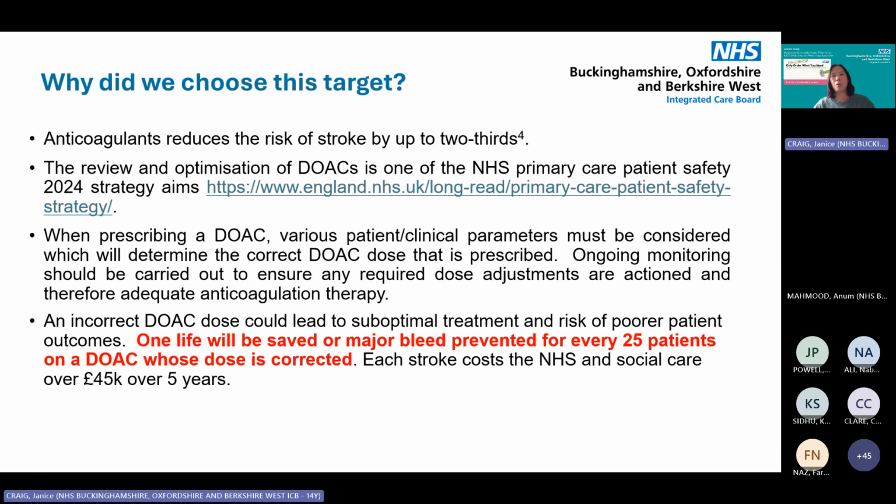Why we're looking at underdosing: I think people worry about overdosing and bleeds, but actually an underdose could be just as important, because if we haven't got maximum stroke protection, they're already at high risk, and if they're not on the right dose, we could be failing to prevent a life-changing event happening. And the financial and social impact of a stroke is very significant, depending on the severity as well.